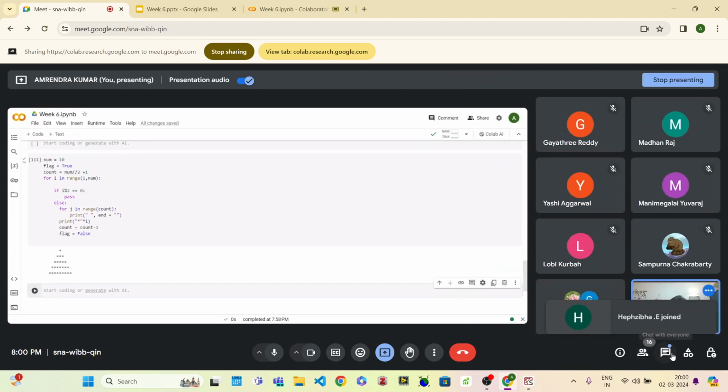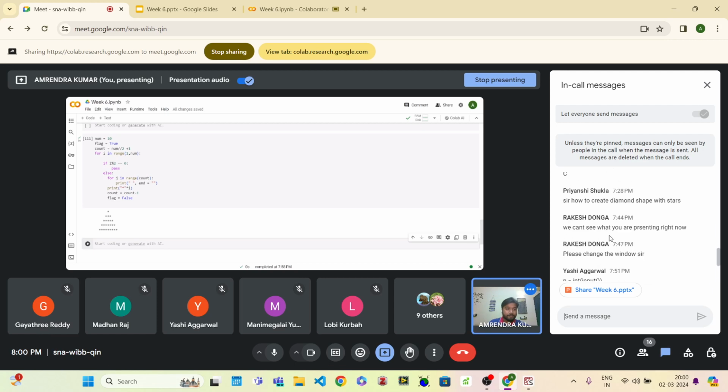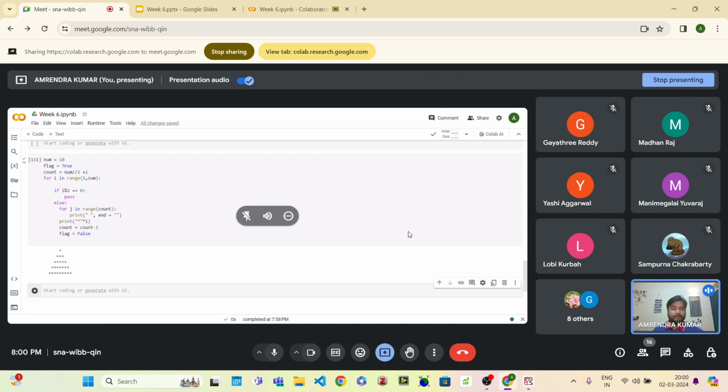Hello. Yeah, so someone is also saying this logic. Yeah, you can have your own logic, and that is good. So maybe I just didn't know how we can do this. I just thought of making a star, and I came up with this logic. Somebody has commented a different logic, and if it is working, nice.